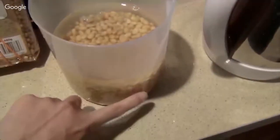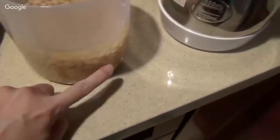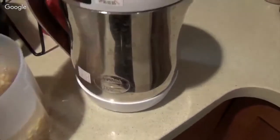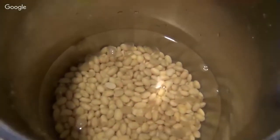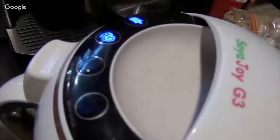What I would do is divide this into 2 batches, because this is too much for 1 batch. But there is a level of water right here. So what I do is split this into 2 portions and then add the water up to that level and then plug it in and turn it on. This machine has a couple different modes. I will show you how it works. Here is half of the beans with the correct portion of water inside. Just gotta put the top in the right way. There you go, it's in.